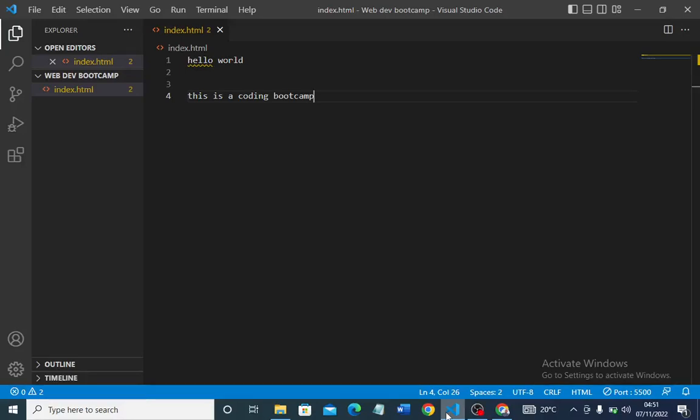In the previous video, we set up our workspace environment by downloading VS Code that we'll be using for our coding. The next thing we did was connect Live Server. We installed the Live Server extension so we'll be able to view what we are doing on a browser. And then we also opened the folder where all of our coding will go, and we created our first file, which was the index.html file. So we're going to clean all of this now because it doesn't matter.